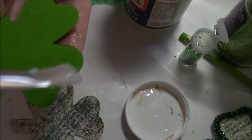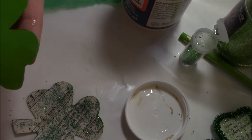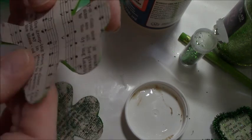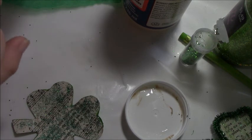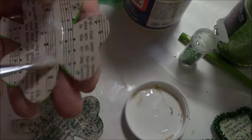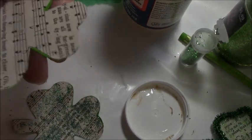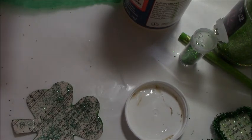You can lay it down flat or hold it in your hand, whatever works for you. You've got to hold on to it, so you're going to have a little bit with no glue on it, because you've got to have a spot to hold on to. This is why I keep baby wipes in my studio, because you're going to make a mess on your hand. Then I'm going to put this on there like we did the last time. Okay, like that. But instead of putting the glitter on, I'm going to double-check and make sure everything's stuck. Then I'm going to take and put more Mod Podge on here, but we're not going to put glitter — not yet, and maybe not at all. It depends on your taste. Then make sure it's on there really good. Well, that one did have a little spot that needed to be touched up.